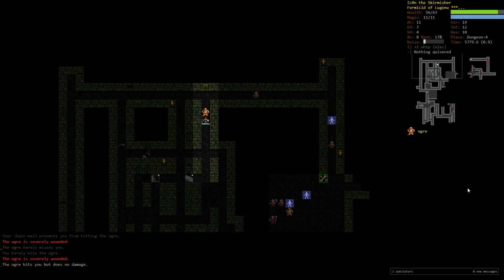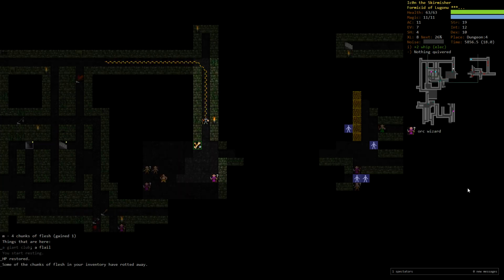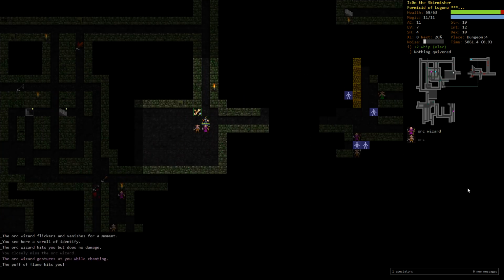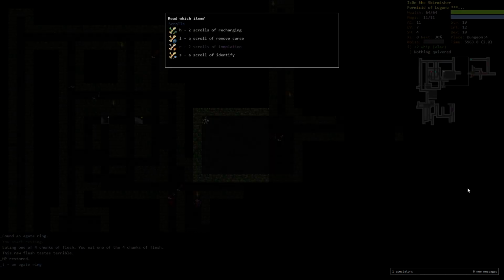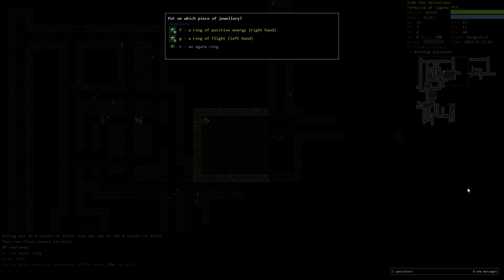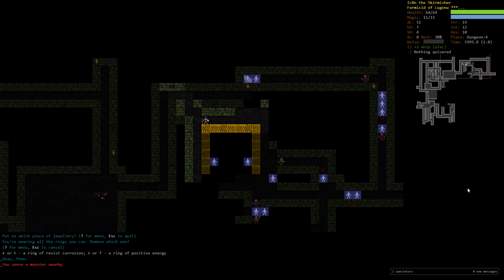The first hit was really devastating for him. Second one was not so much. But we got him down pretty easily here. Still, I'm going to be very careful around these ogres until I have a higher hit point pool. So a new ring, let's try it out. Resist corrosion. That's something I want to keep on. It's more useful than the flying ring.